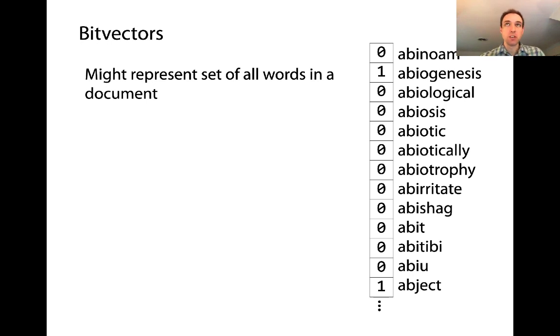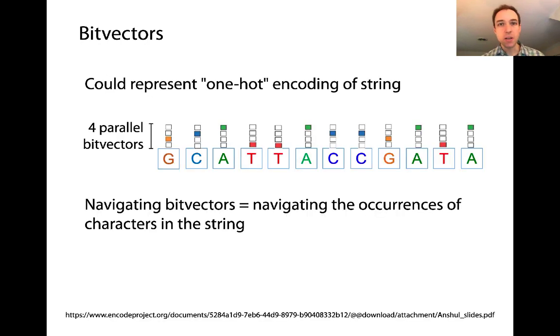This might be, for example, if we're in a situation where the vocabulary is rather limited, and we'd like to be able to compare large documents to figure out if the documents have similar meaning, well, then we might just want to compare them based on whether they have similar bit sets, right? So that'd be another example where a bit vector is representing a set, and we might want to query or navigate it in much the same way that we wanted to query or navigate the Bloom filter.